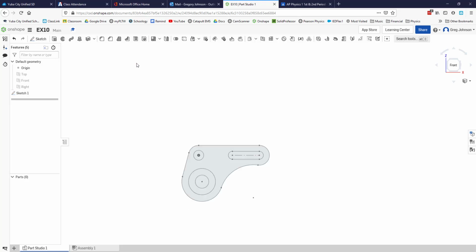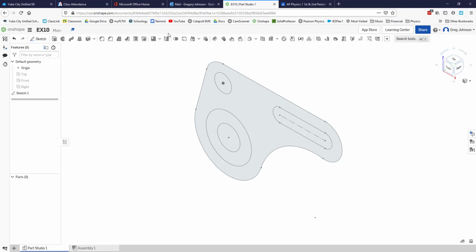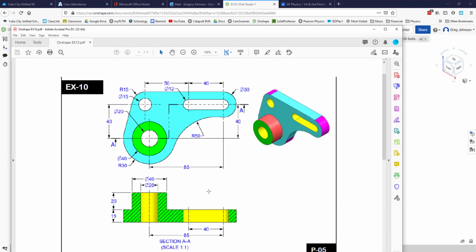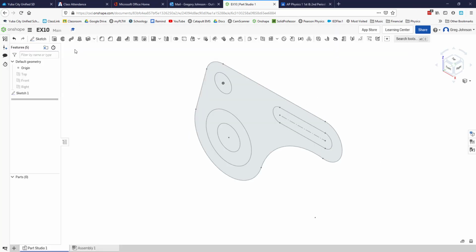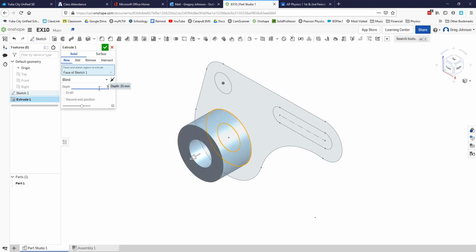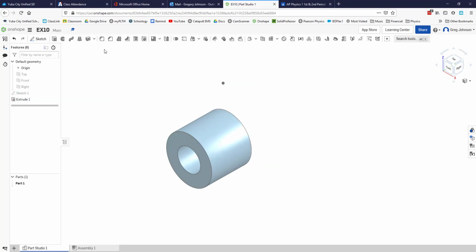Okay, so now I'm going to go ahead and accept that sketch, get to my isometric view, and let's go back to our drawing and see how far we're supposed to do these extrudes. So this center thing, if you notice, from the bottom to the top is 15 and 20. So that would be a total of 35 actually. And then this outer part here is 15. So let's do that. So I'm going to do the inner part at 35. Change that to 35. Hit enter and accept it.